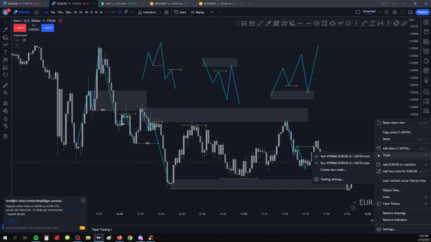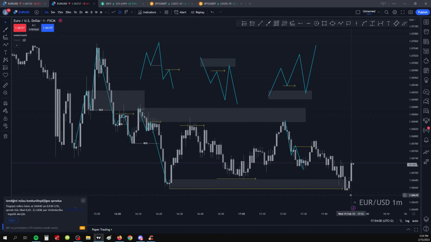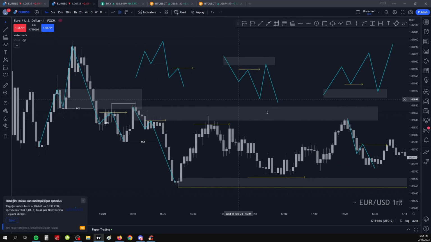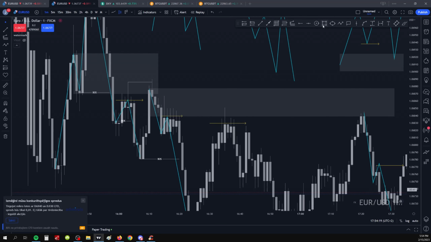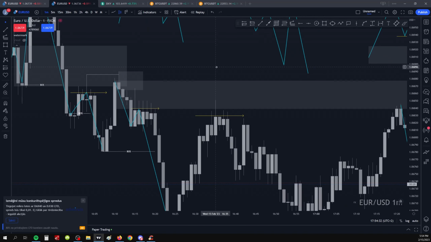Okay, so my prediction was right. I'm glad about it. This was pretty messy, as you can see, but if we look at the order flow, this was taken, so the inducement is taken. Next up, what can we see? This candle was responsible for taking the inducement, so it must be mitigated, and it did by this candle.